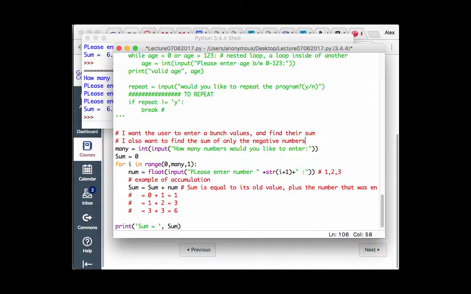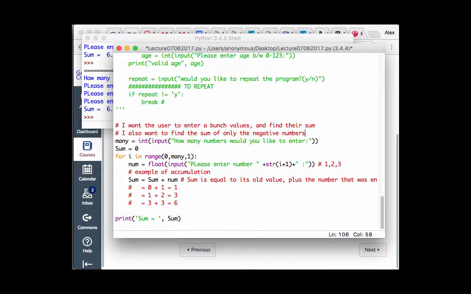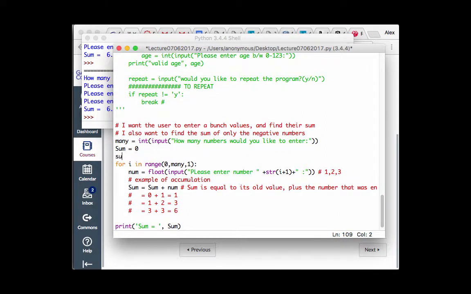Okay? So I go in there and I'm just going to define another variable. I'm going to call it sum neg. And before I just added every value they entered into my sum, but this one is only going to be for the negative numbers. So I'm going to do an if my number is less than 0, right?